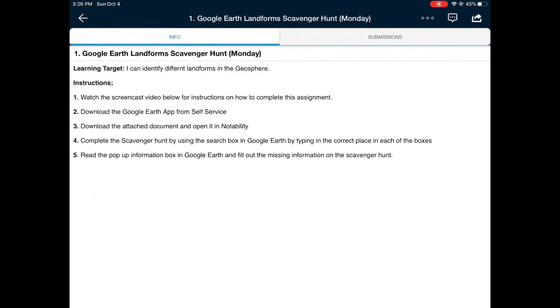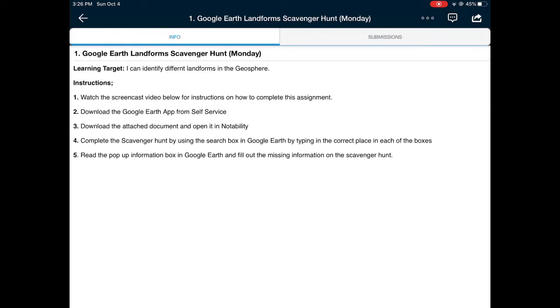So before we jump into Lesson 2, I want to give everybody a chance to do some exploring of our world. And we're going to be exploring and finding different landforms. So this lesson, we're going to spend a lot of time focusing on landforms that we'd find on the surface of the geosphere. And we're also going to be learning about how we map the geosphere and how we describe features on the geosphere. So this is going to be a great activity for us to introduce Google Earth, which is an app that we're going to be using throughout the year.